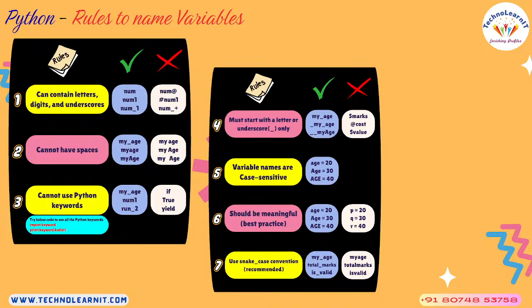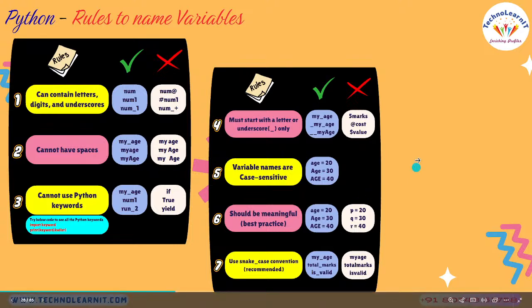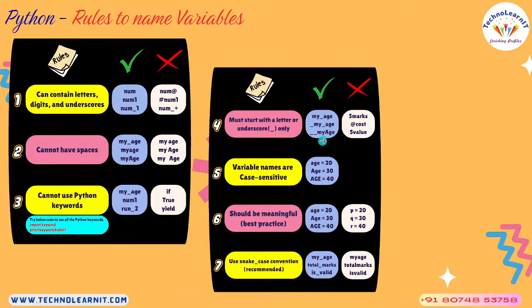So my_age, all good, because the variable name can start with a letter or alphabet. Here letter means alphabet. Or it can start with underscore. So all these first three, my_age, _my_age, __my_age, are valid. You can use multiple underscores here for the variable name. But of course, two underscores are reserved for Python reserved names. Anyways, don't try to use two underscores in your variables. But these things will be discussed later. But this is how you can still use a variable name.